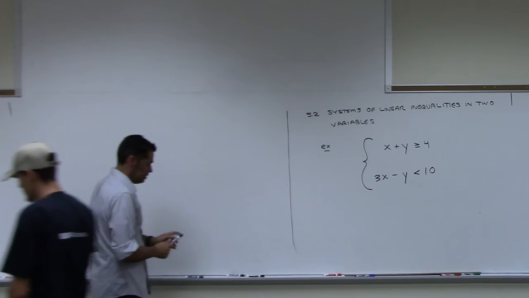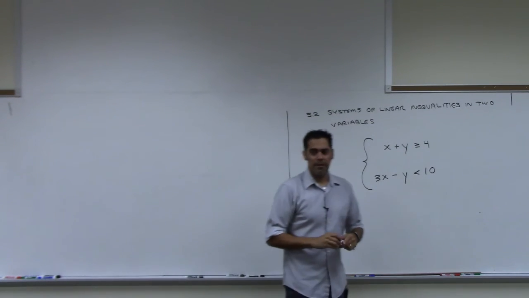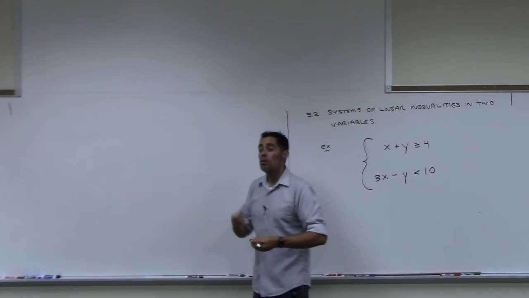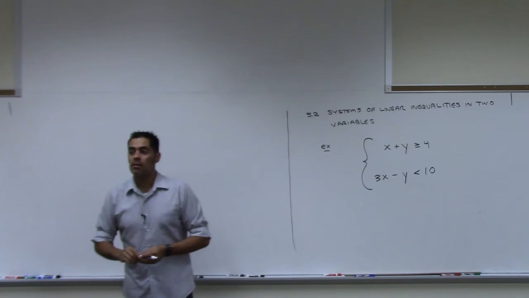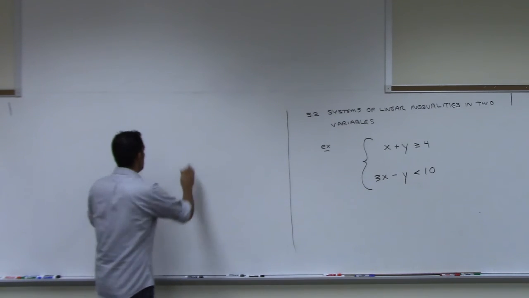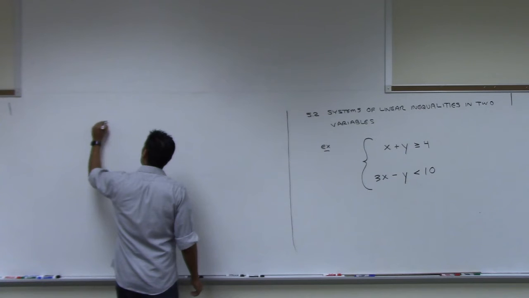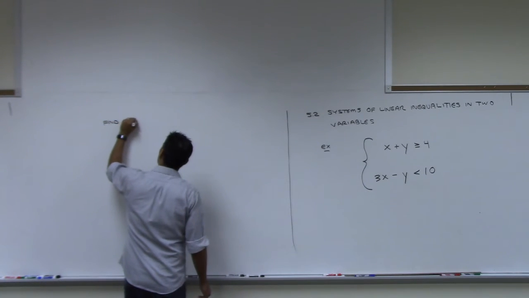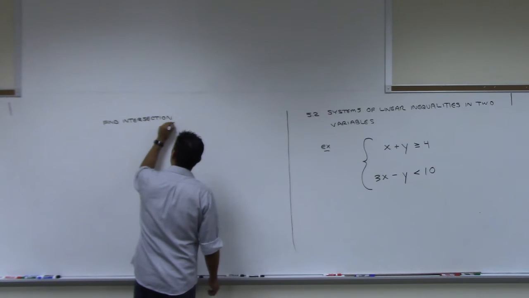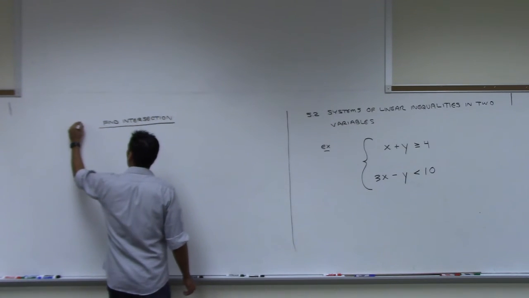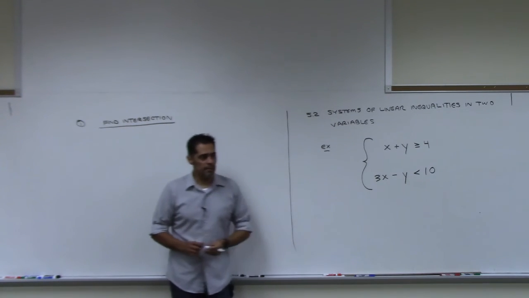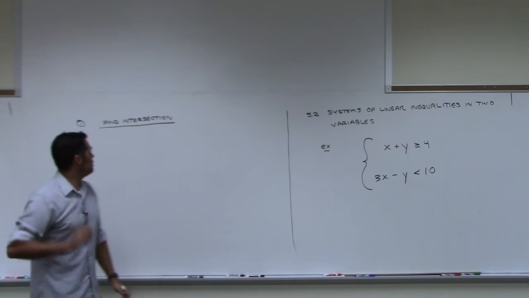So first thing is, what do y'all want to find first? You want to find the intersection? You want to see where they hit each other? Try that? We don't have to make it an equation on this one? Oh yeah, we will. So let's find the intersection first. That's my first step here. I'll label it step 1. So first thing I'm going to do is find their intersection.